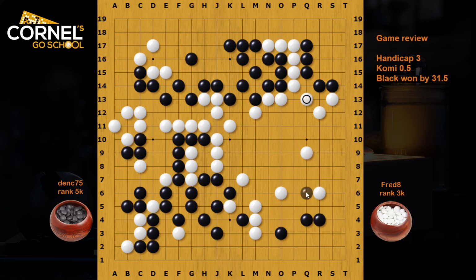Also, it's big to play, for example, Tsuke crosscut to see how white reacts. For example, if white plays here, you go inside with Atari. And if white plays Atari, you Atari under and then connect with the tiger mouth, which reduces a lot on the right side by just sacrificing one stone. And that's a good endgame technique. Then come back to grab the big point.